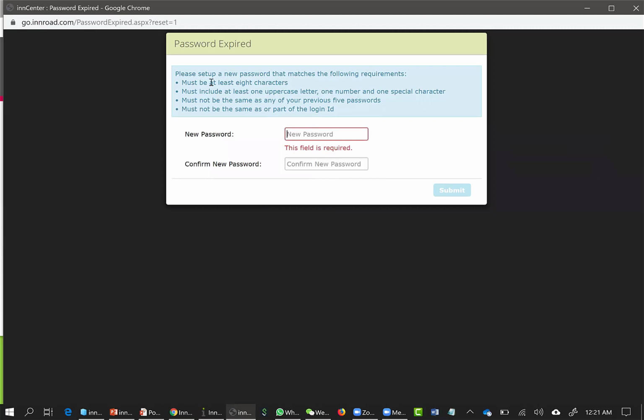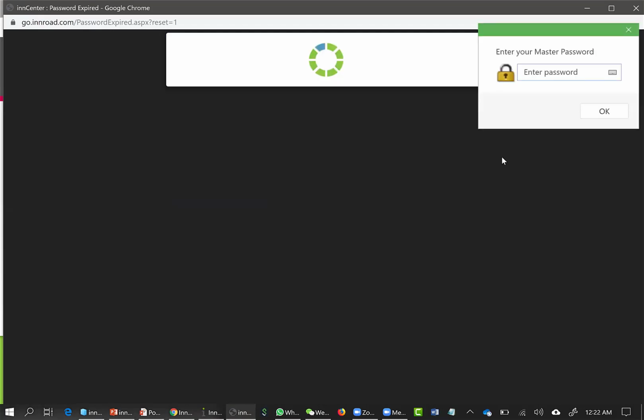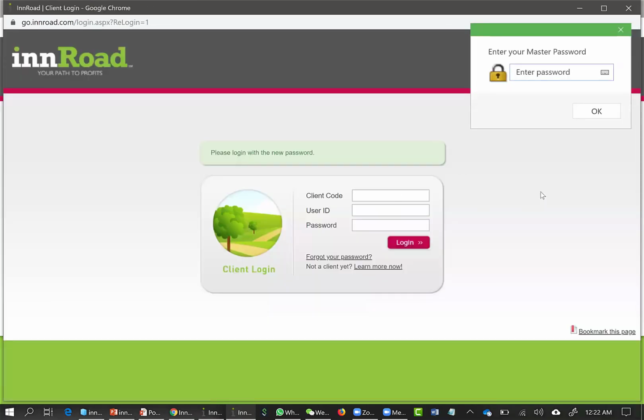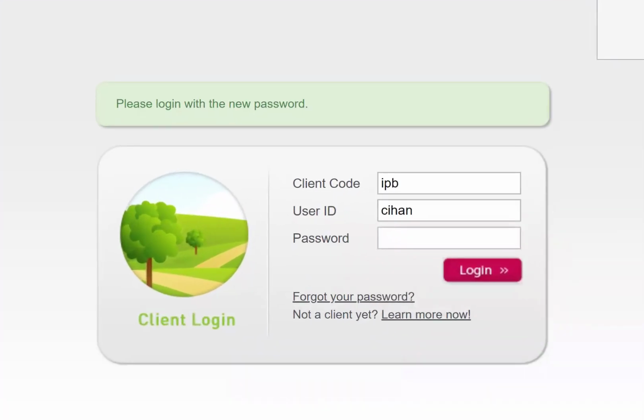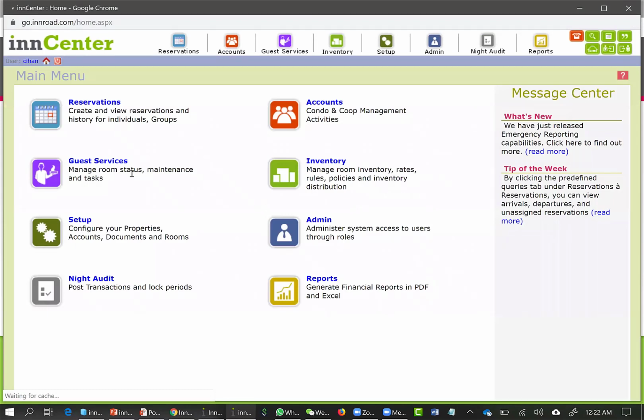Make sure that you have 8 characters and all that stuff. So I'm going to do it. Once it matches, it will tell you this, and then you will be able to go by using this password you just created. So I'm going to click on login, and here we go. We are now logged into InnRoad.